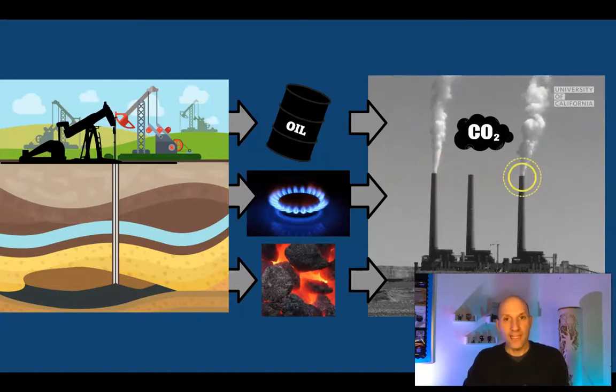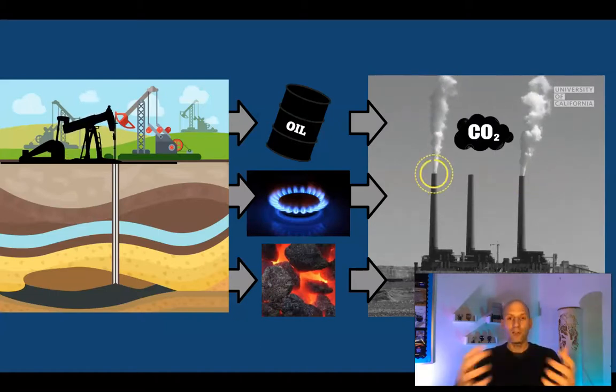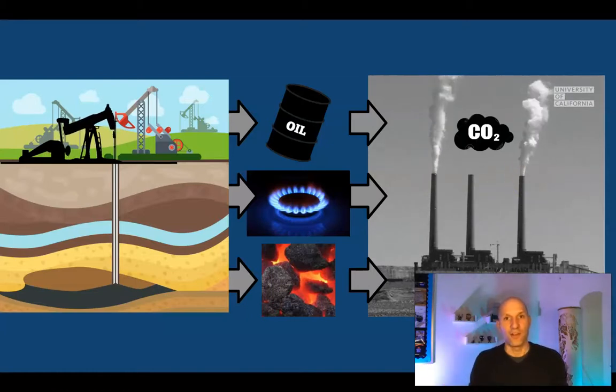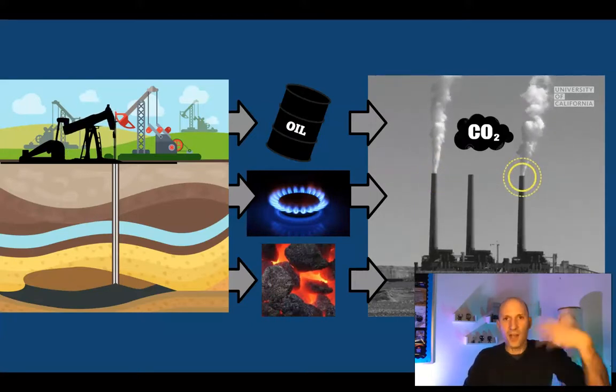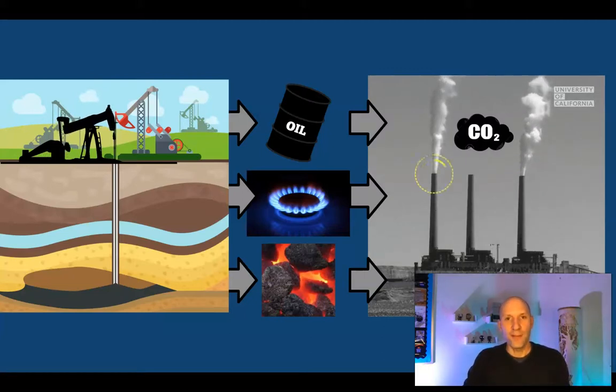And again, how do we get that energy? Well, we have to go out into the earth, dig down into the earth, and extract those fossil fuels. And remember, those fossil fuels are made mostly of carbon, because living things are mostly carbon. So we dug up the remains of dead plants and animals, and we've been burning them. When we burn those fossil fuels, we get energy, but we also release carbon dioxide into the atmosphere.